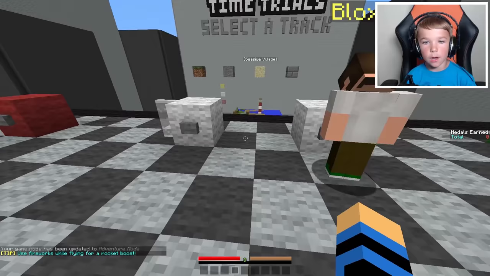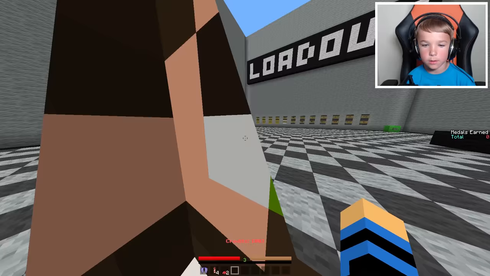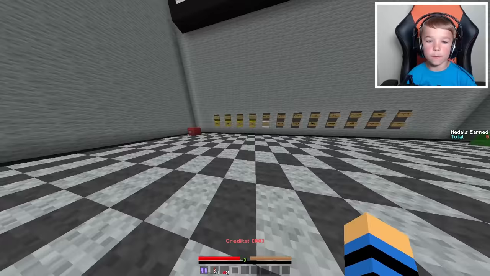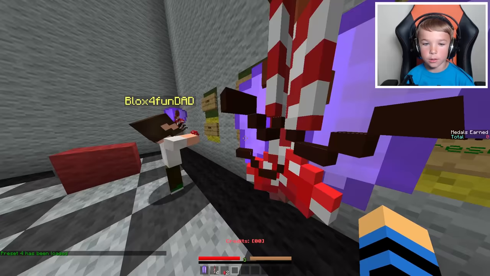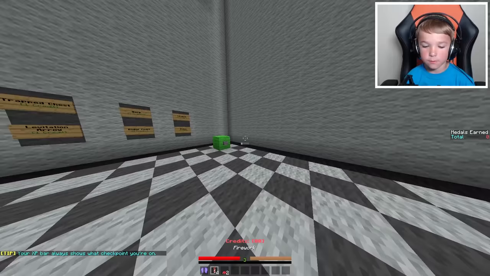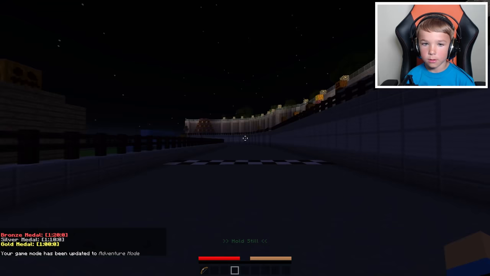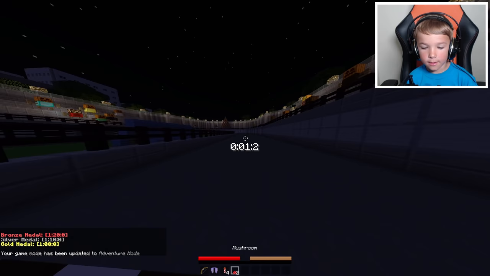Let's do it. How about this one? Let me see. Yeah, let's do this one. Boom. Come on, get there. We don't have any credits. Wait. Oh, you don't need credits for this. Okay, you get 2 mushrooms again. And this flying thing, too. Okay, we can start. Boom. Okay, over here. 2, 1. Go! Using mushrooms.